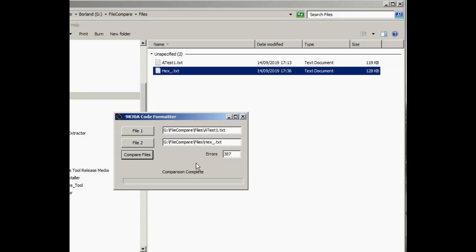Also, if you watch this being processed, you'll see that the errors jump up in fits and starts. So it appears there are 4 blocks of code that are incorrect, so most likely 4 failed ROMs, or just 4 locations where the firmware has been updated. I've got no way of knowing at the moment which of those is the case.